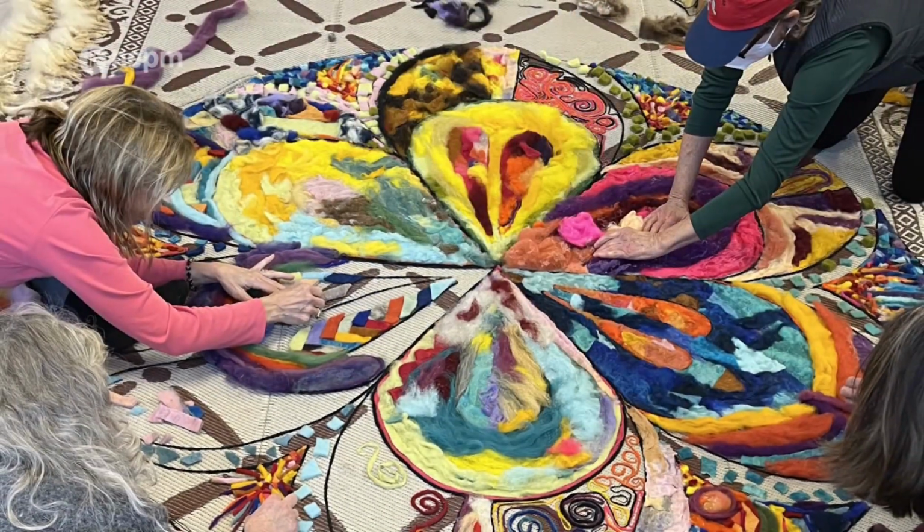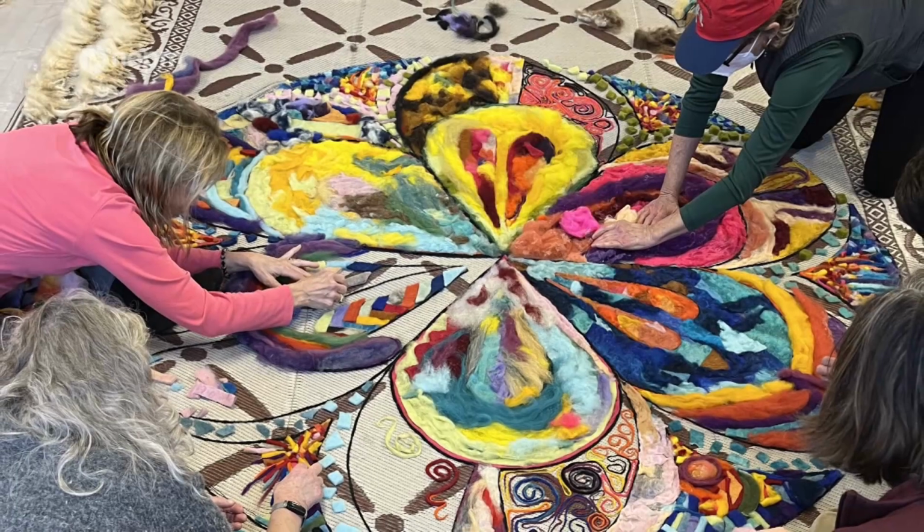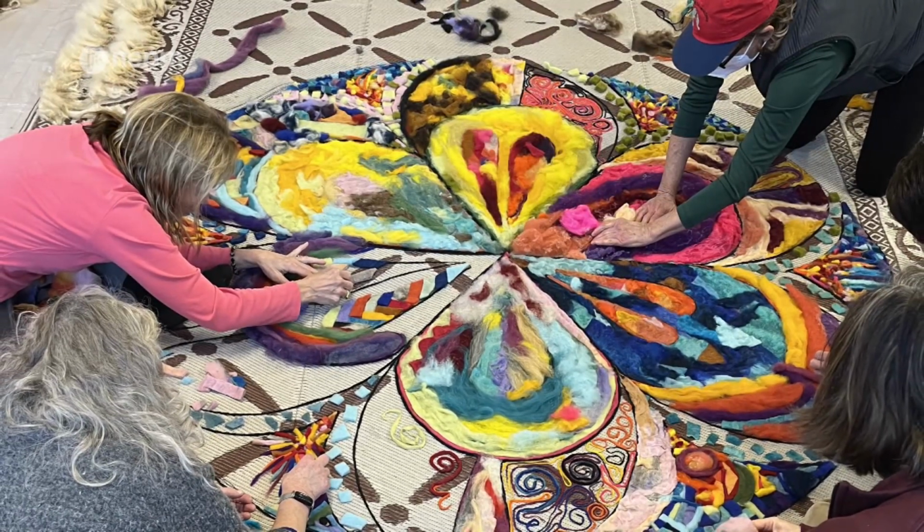And so this year I did this circular medallion, and I did some lines in it so that it had a form, thinking that people would then think about the whole more, and they really did. They were like, oh, there's pink over here, so let's bring some pink to this side, or there's little squiggles over here, so let's bring that over here.